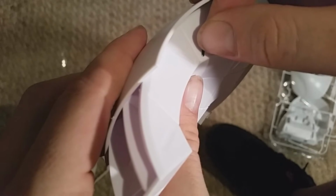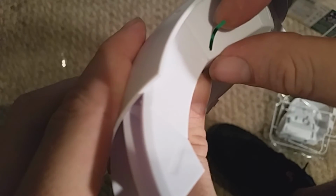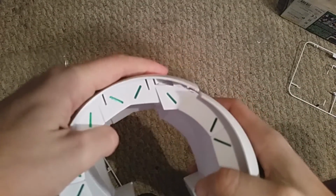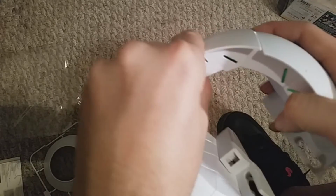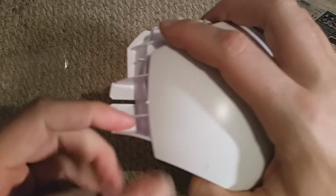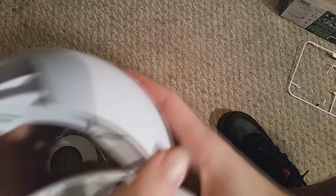This part is really annoying. Little tiny stickers are the worst. Alright guys, so our spaceship is definitely coming together here. Doing it this way is exposing all this little extra stuff that we gotta get off of here. So be sure you have some snips or some nail clippers or something like that to get in here.